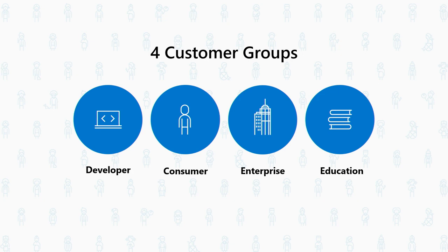Similarly with enterprise, there are 2 groups. Group one inside the enterprise is the IT manager. They care a lot about security. They care a lot about consistency. They don't want support calls coming to their desk. And then you have knowledge workers or end users in enterprises who want the tools to work smoothly and don't like it when they have to jump back and forth between browsers. Or if they're going to use a web application, they just want it to work for them, and for the browser that they're in to feel familiar.